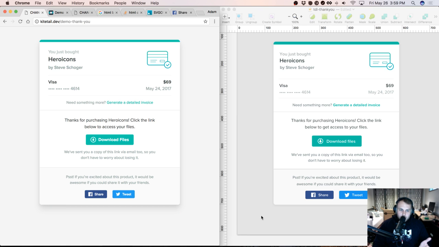So, pretty neat. Barely had to write any CSS at all. The only CSS we had to write was creating this new class specifically for this Facebook button. Everything else, we just got to make use of the existing design system, which was sweet. Because HTML is way easier to write than CSS.